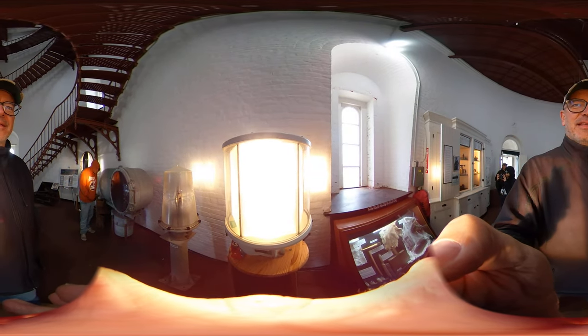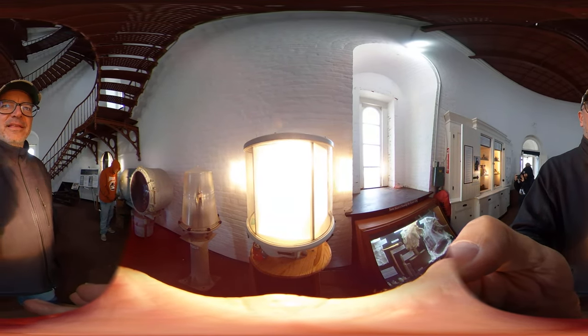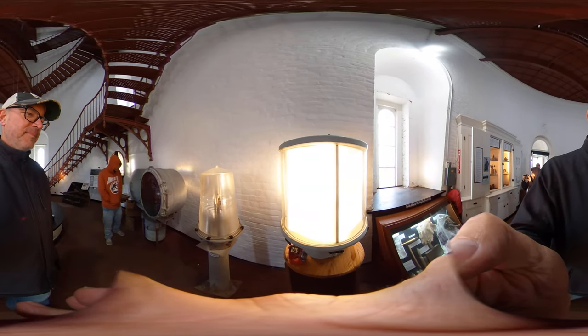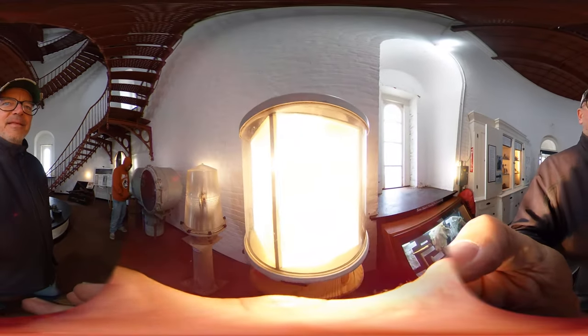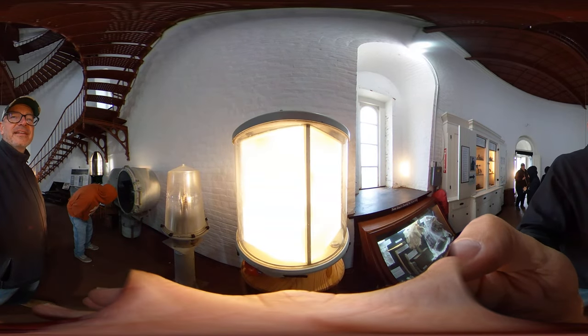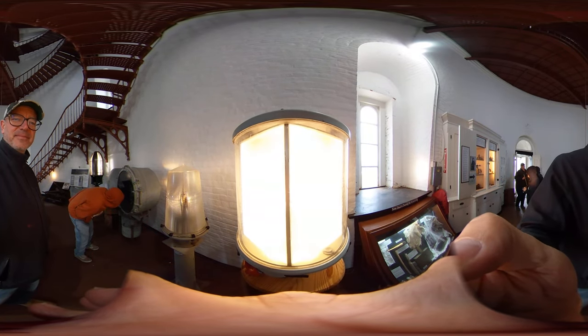The Coast Guard has moved on to all LED and solar-powered lenses, so they require even less management than this lens does. And this is pretty much bulletproof — we do occasionally have to replace bulbs, but overall it's pretty solid. And you're saying these are not LED bulbs — this is not an LED bulb?